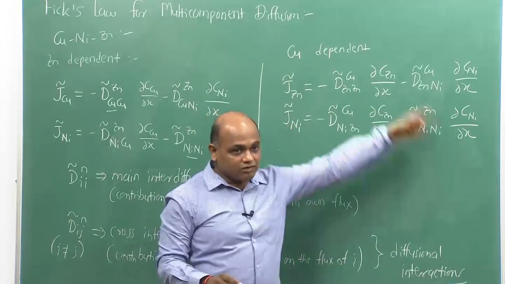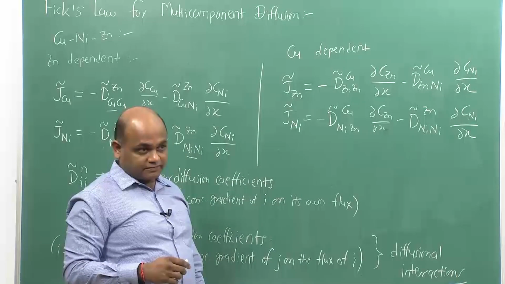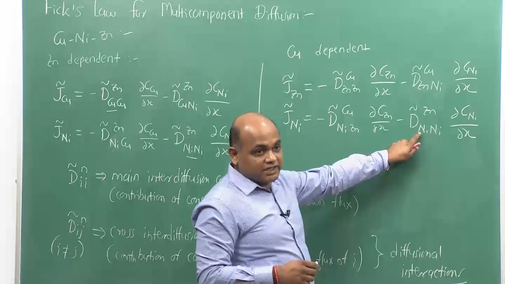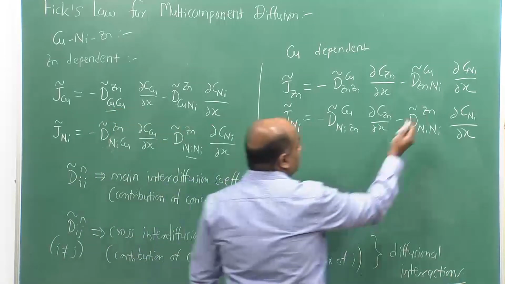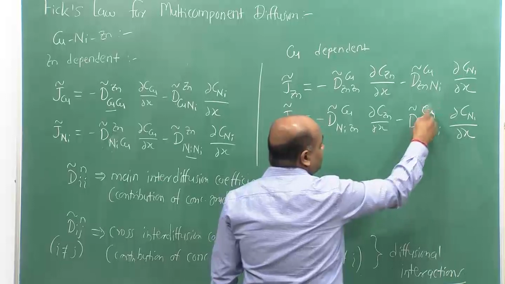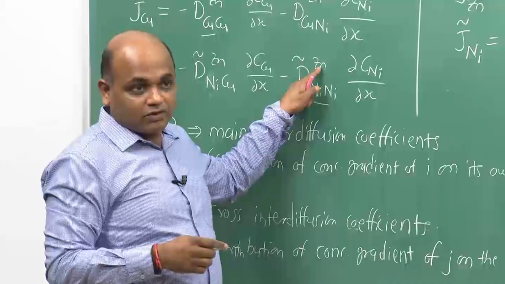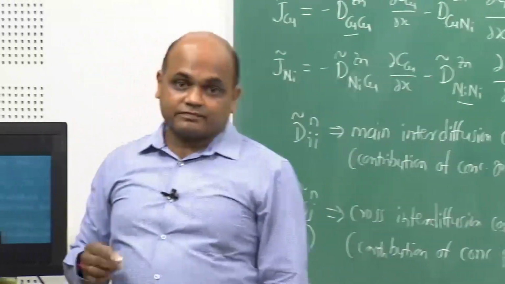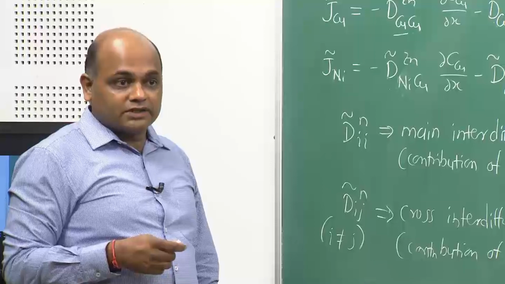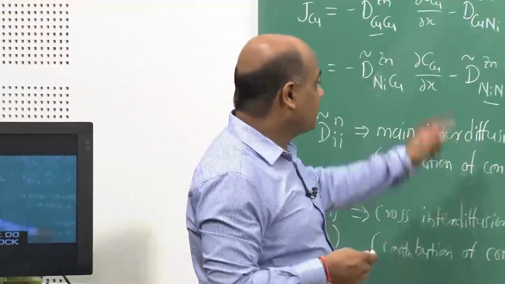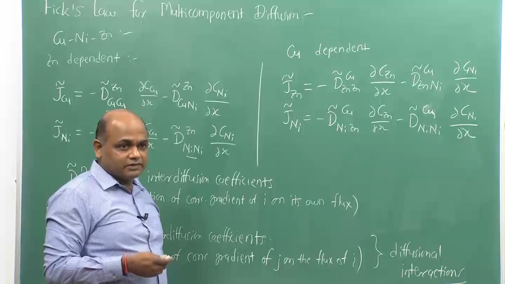So, I get a different set of interdiffusion coefficients. Now, these two sets are different. D nickel nickel with copper as dependent is not the same as D nickel nickel with zinc as dependent, but they are interconvertible, that you can show. You can also have the equations with which we can convert from the set with one dependent component to the set with another dependent component for an n component system. That you do as an exercise.